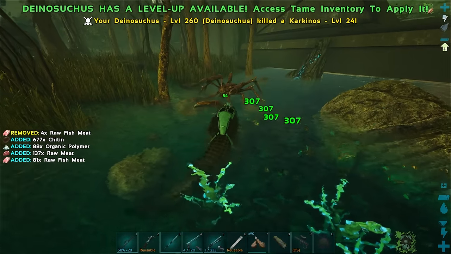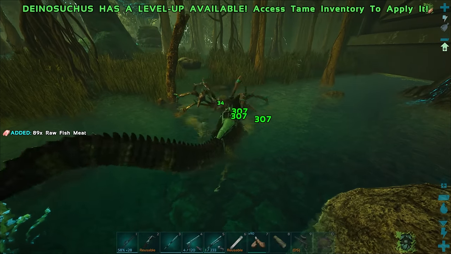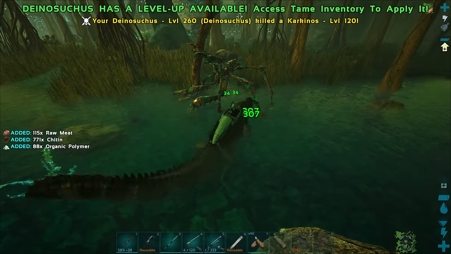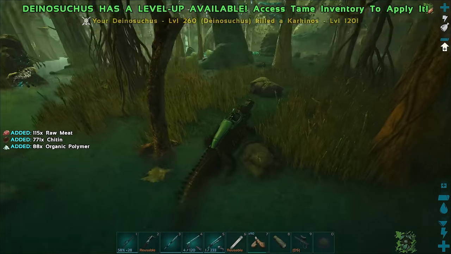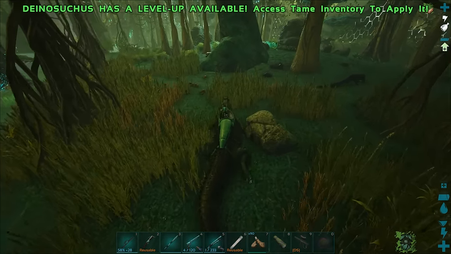It's just, that's not right. I'm not right in the head. That's not what a normal person should be doing. I'm like, oh yeah, let's do that. I might lose all my tames. It could happen. Also, I've got to bring back a bunch of chitin. We're always low on chitin right now.